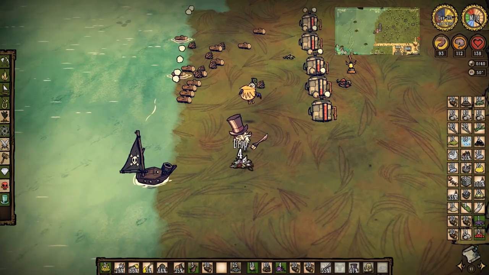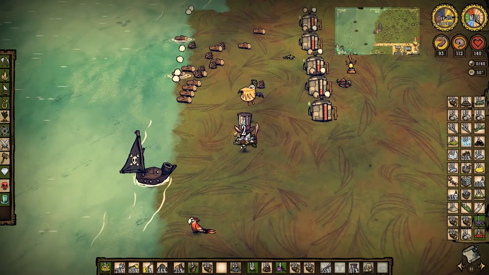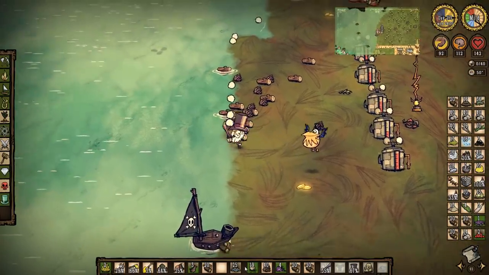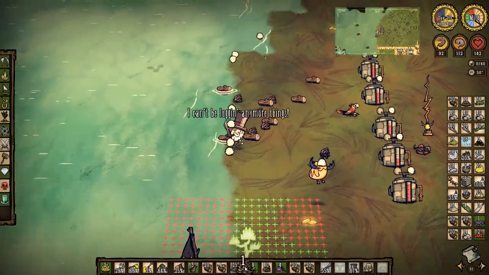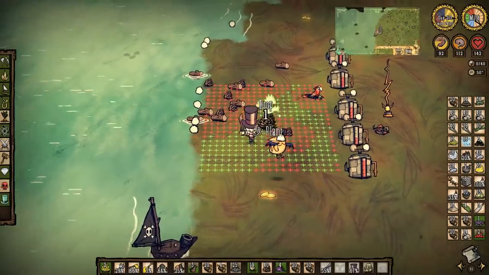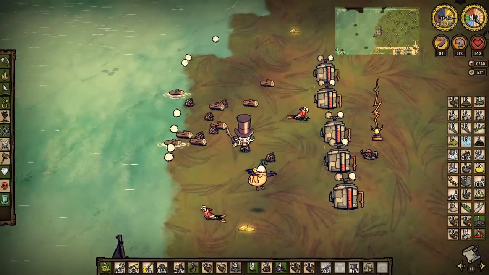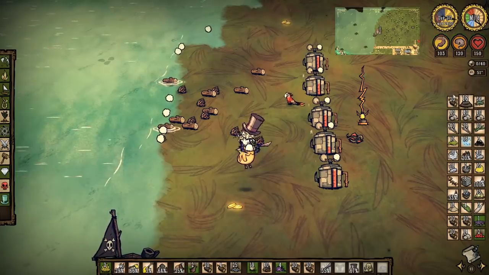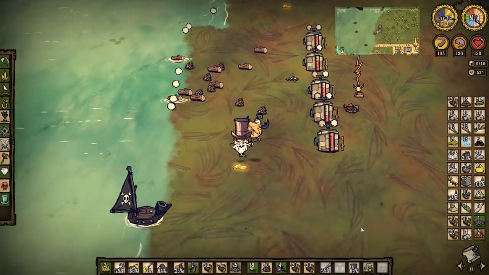You know what? These petals, just eat them. I should have kept them because I could feed them to a pig and get more poop. But I guess I'll just have to do it the way it is. Anything else? That's all of that. No, I just don't have any more room.